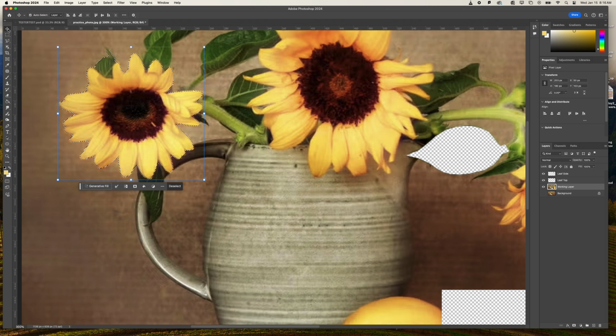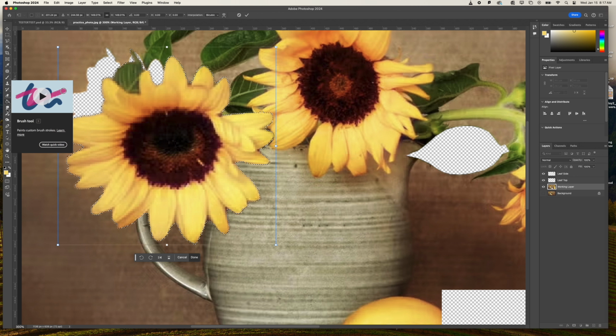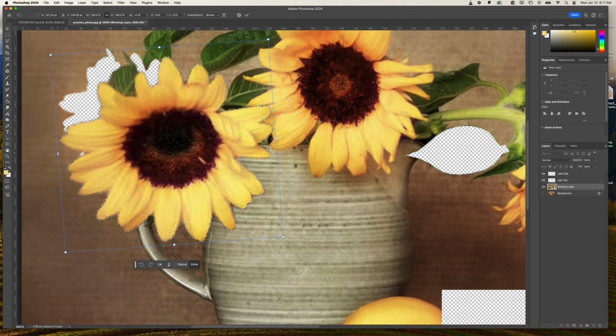You can choose your move tool. You'll see that'll highlight it with a bounding box. Let's say I wanted to make this bigger. I can just click the corners and I can make the flower bigger. I could paint on top of it if I wanted to, like we did last time. I could put my rotational tools up here. I could squash it and stretch it a little bit.